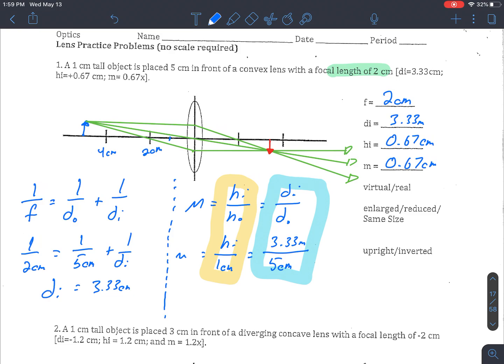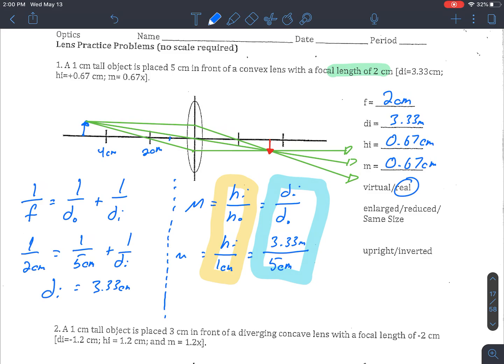Now, something like a projector, if you project an image of, say, a bouquet of flowers on a smartboard or a screen or a wall, can you touch that image? Yes, you can touch the image. Now, it's not saying you can touch the object. It's the image. If you can physically touch the image, then it is considered real, meaning that all of those light rays converge to one point. So if all the light actually converges, it's considered a real image.